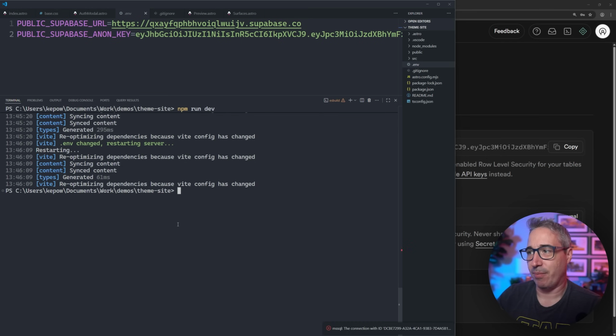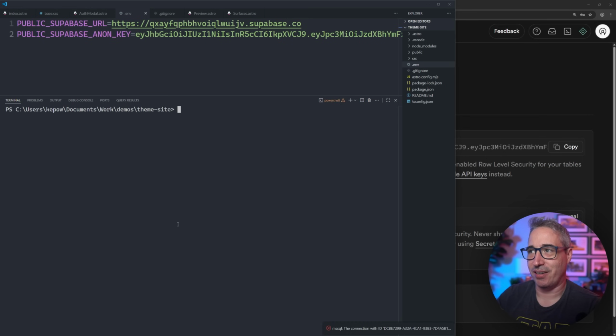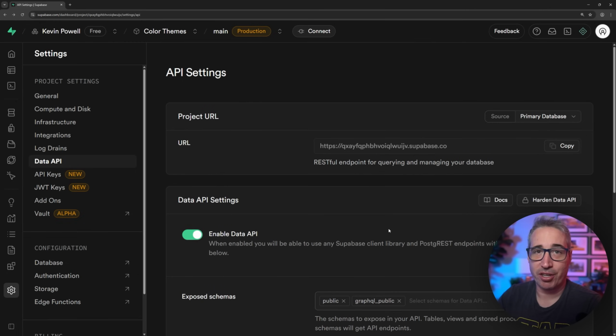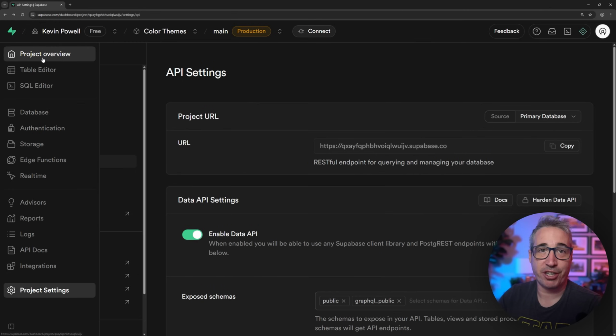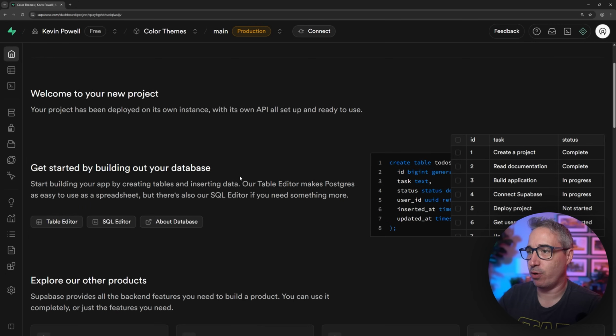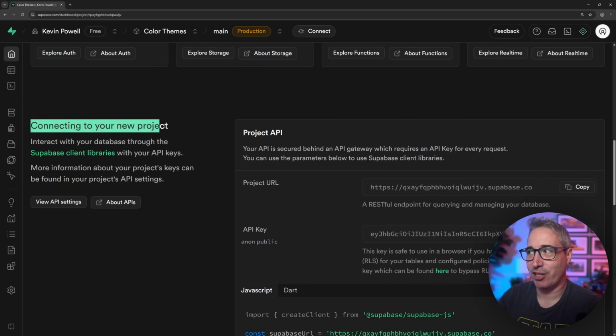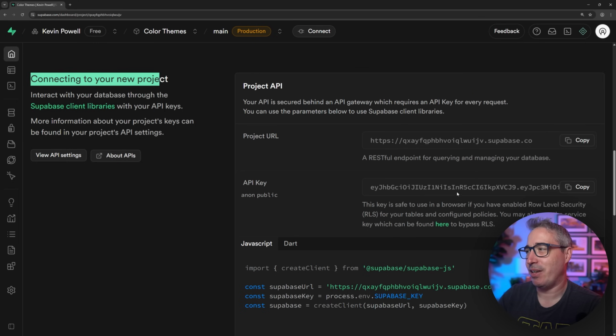And I don't need to be running anything, so we're just going to kill the server that I had there. Actually, let's go to the docs, because you don't necessarily have to do it this way. I'm going to install it. And what I'm actually going to do is go over here to project overview. When I'm in the project overview, if we come down a little bit, you'll see connecting to your new project. And oh, look at that. They made it easy for us. I went the long way. I didn't even realize they were there. Those are right there. That's exactly what I wanted.